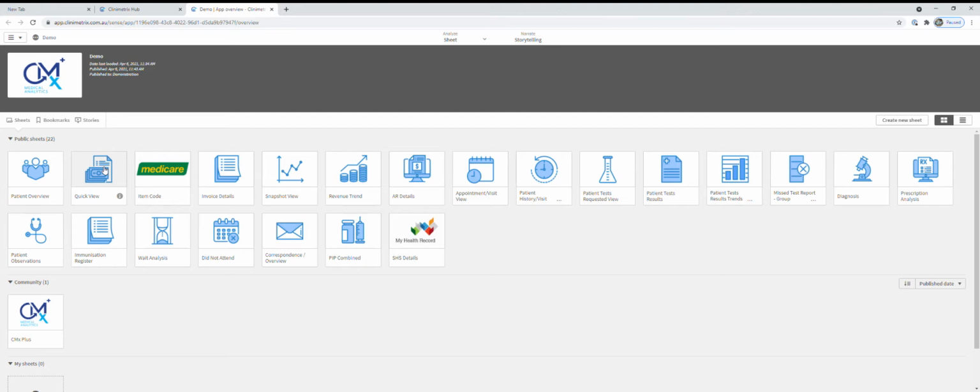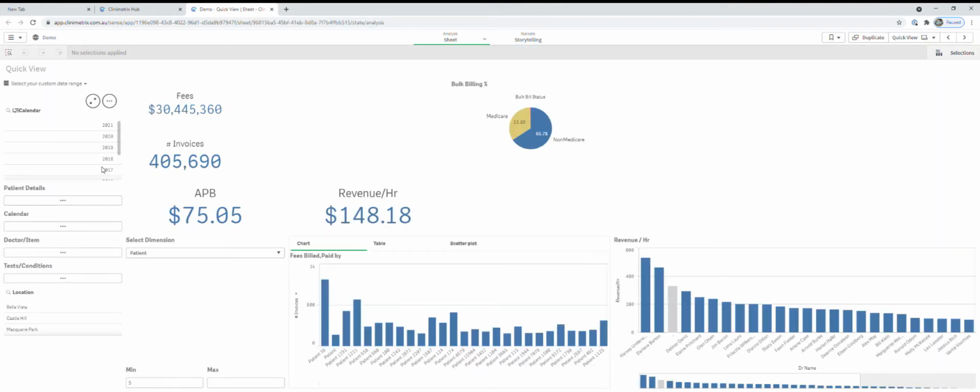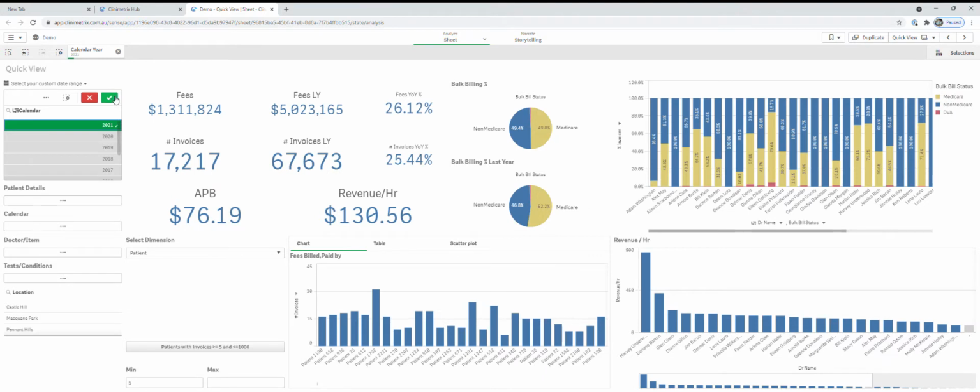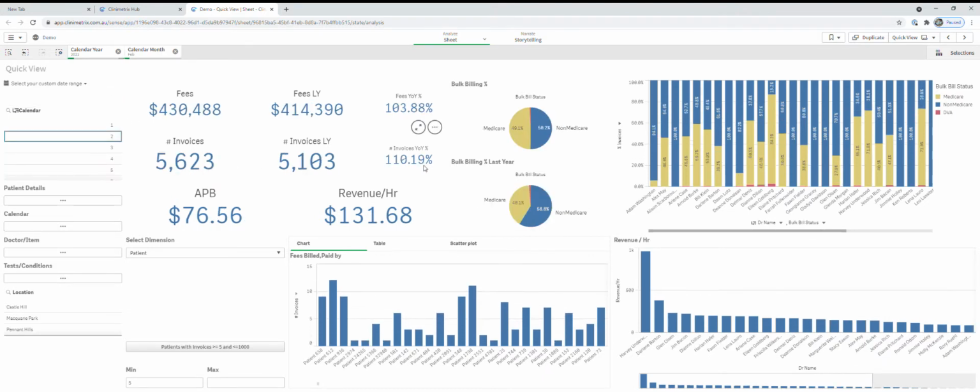The most commonly used one, of course, is the one called Quick View, which is the one we're quickly looking at now. It is an immediate and comprehensive look at all of the data financially that's going on in your practice right now. So by quickly opening this sheet and clicking on detailed information of the time, so the actual date, we'll look at February in this sample data, you get a quick view of what's actually gone on in February 2021. So in this particular instance, the practice has grown its revenues by 3.8%.